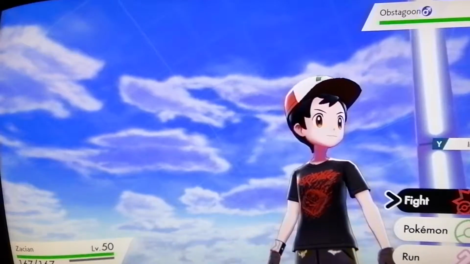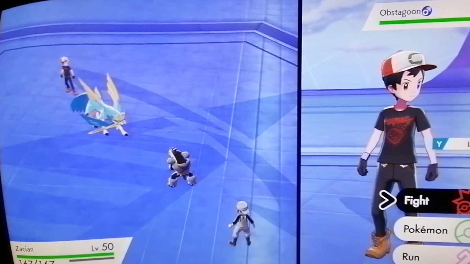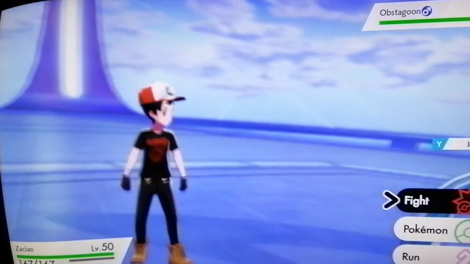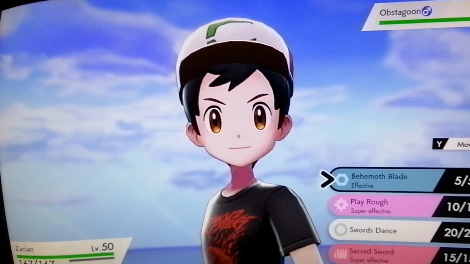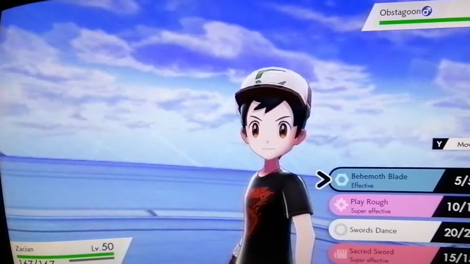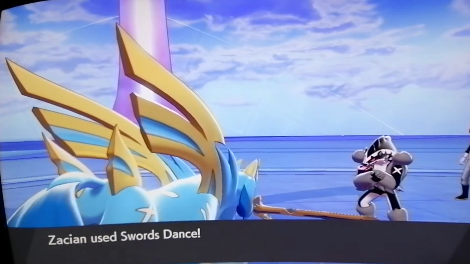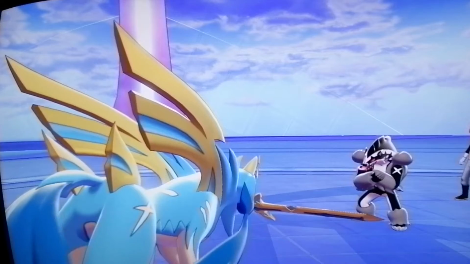Sacrificing a bit of its bulk, no, it actually just gains stats. Its defenses are literally untouched, but its attack and speed have been raised significantly. Also, when it has Iron Head in its moveset, it gets Behemoth Blade. So everything I just said about Zacian's offensive stats has skyrocketed. With the use of Swords Dance, you can turn this thing into one of the scariest Pokemon anyone has ever faced.